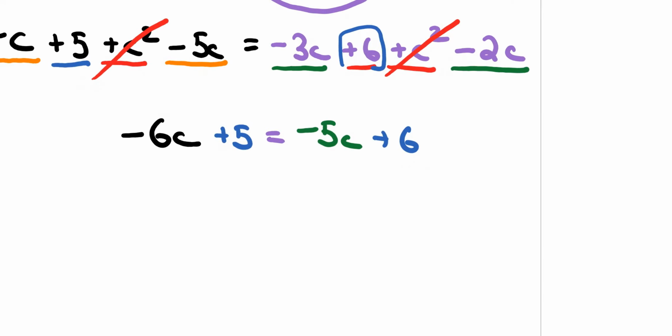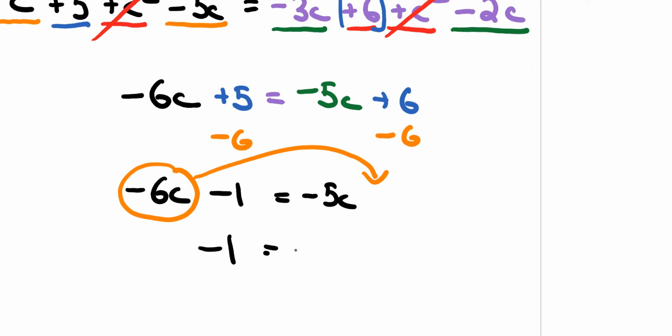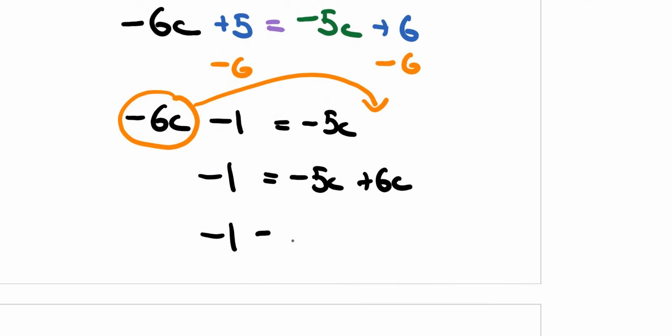Now we've done a fair bit of these kind of problems in class here, so I'm going to go ahead and subtract the 6 here, so subtract 6. So 5 minus 6 is going to be -1. And then I have a -5c here, and there's a -6c there. And then from there, I'll take this -6c and move that over. So this is going to be -1 equals -5c plus 6c, and -1 equals 2. And if I add -5 plus 6, it's going to be just positive 1c. So the c value there is -1.